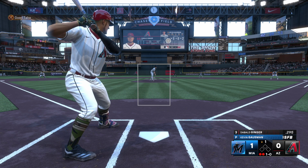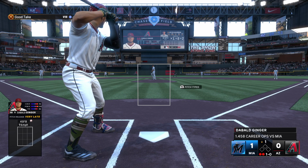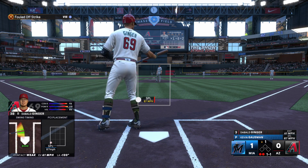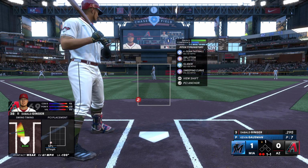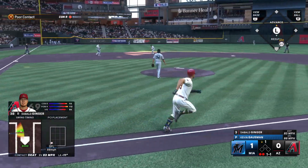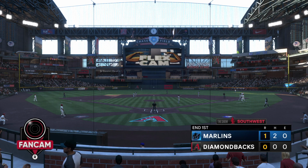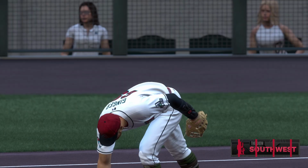Take it all the way here on pitch number 1. Good thing, because it's a four-seamer well above the zone on the outside corner. 1-0 the count for me. Next pitch from Gausman. Got a piece of a splitter on the inside corner and fouled it away. 1-1 the count. I don't know what it is. My contact is garbage lately. And dribbling one to short is not going to get me a base hit, as he throws the first to get me easily to retire the side. And after 1 inning here in Arizona, we're trailing the Marlins by a score of 1-0.